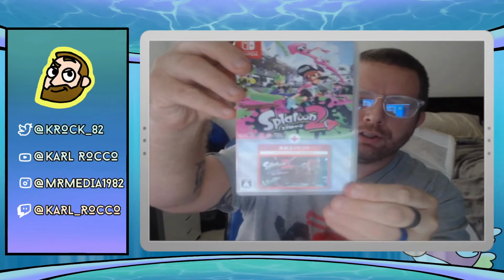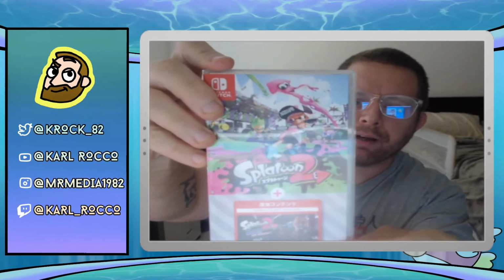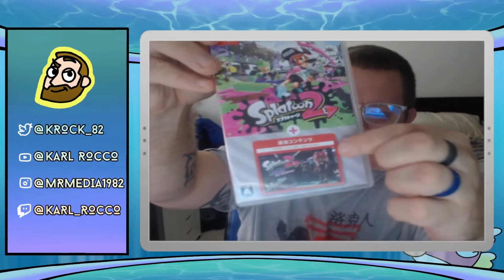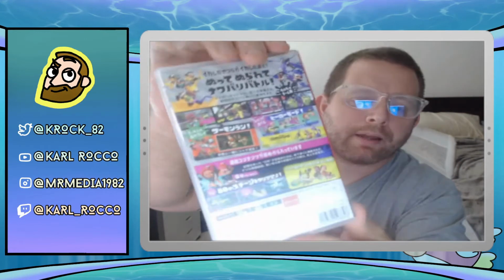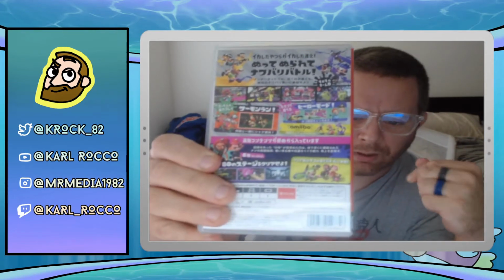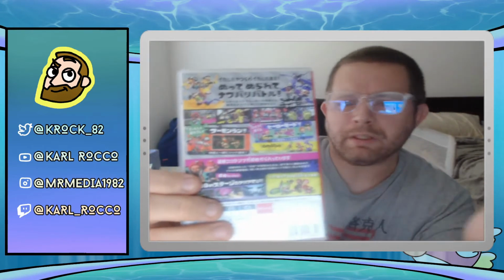Now we're going to go ahead and show you the box. As you can see here, same style box as Breath of the Wild. We basically have the Octoling character as well as the squid, excuse me. And it has that ugly little plus expansion pass. And then on the back of the box, it tells you everything you need to know about the game. Obviously, Nintendo Switch Online is required to play this game online. It is obviously going to be one player only, amiibo supported, and obviously it's in Japanese.